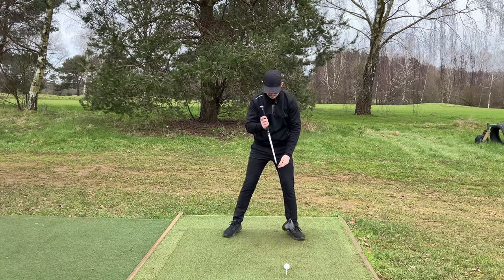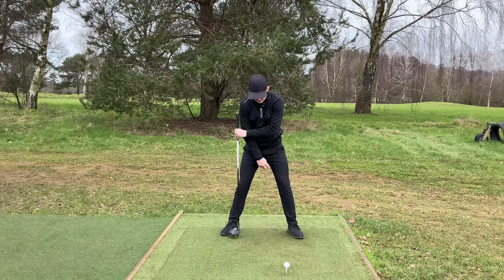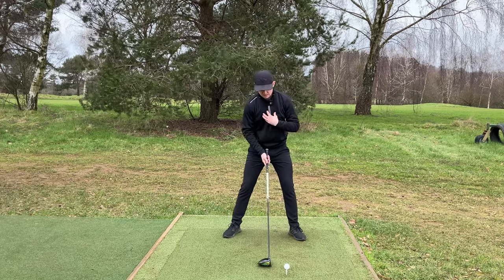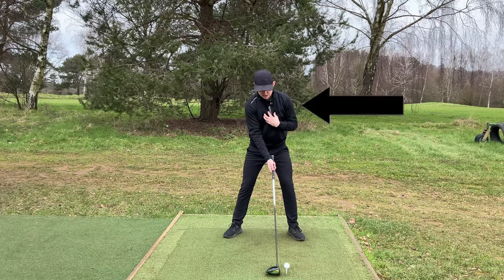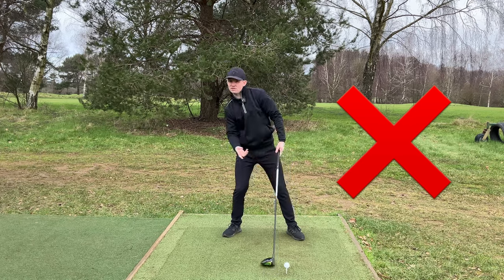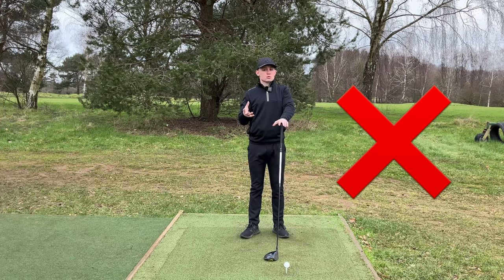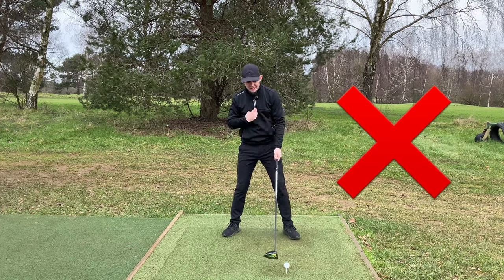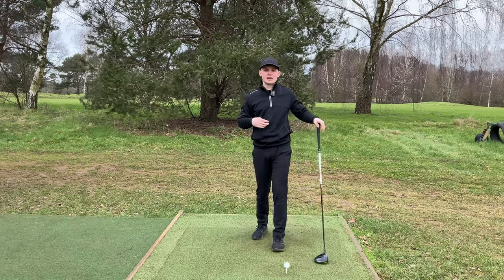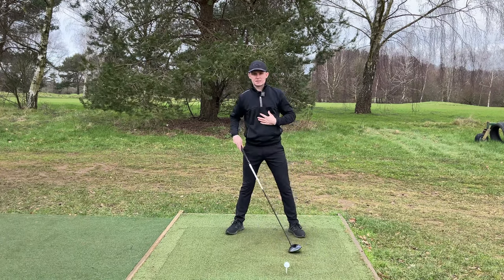What is a good guide for the stance width? If you line the edges of your shoulders up just inside your ankle joints, that is going to be a great guide. Once you've done that, your upper body is now behind the ball. From there, I just want you to feel like you've got a little bit of tilt just away - about six degrees of tilt, which is the one-minute hand on a clock, is perfect. Don't go too crazy with it though - I see some people take it way too literal and that causes more harm than good. Conversely, players going the other way is a one-way street to hitting a beautiful old slice.